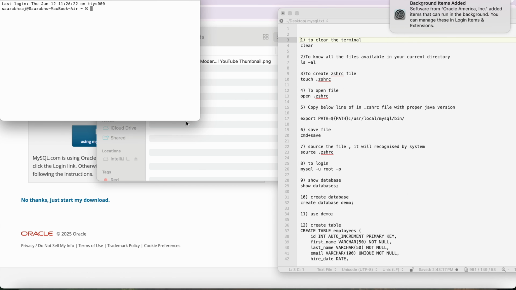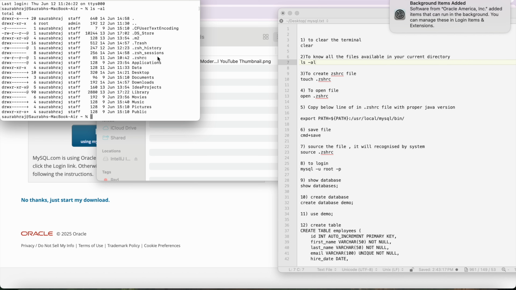We are going to use this document to set the path. To know all the files available in your current directory, you can write the ls -al command. So you are getting all these files.